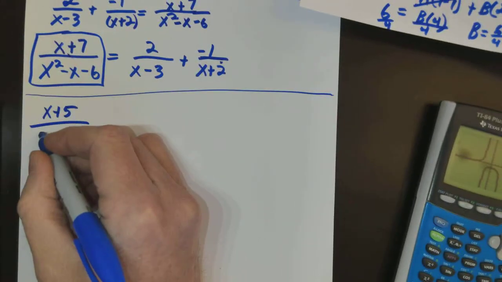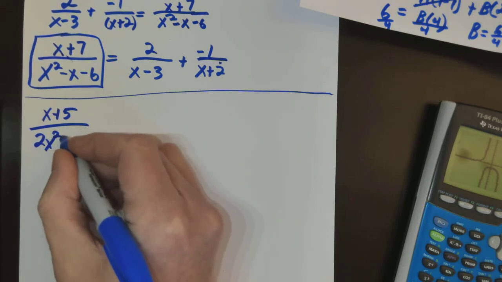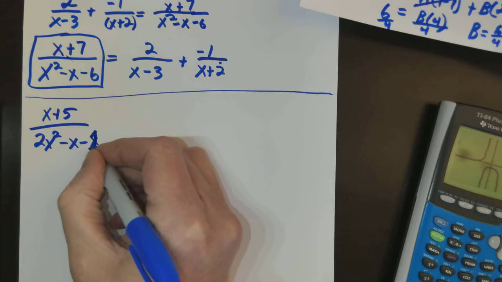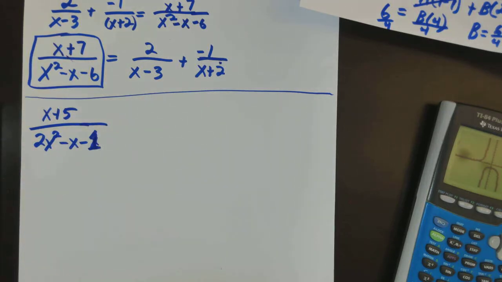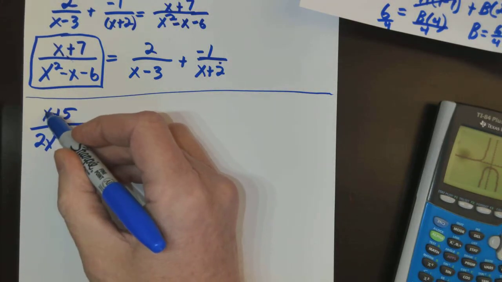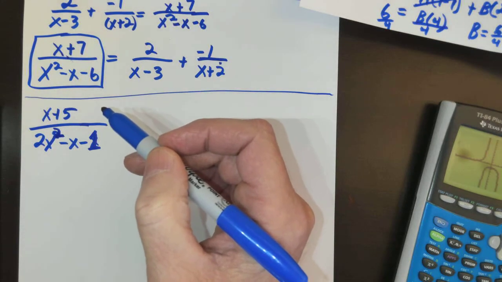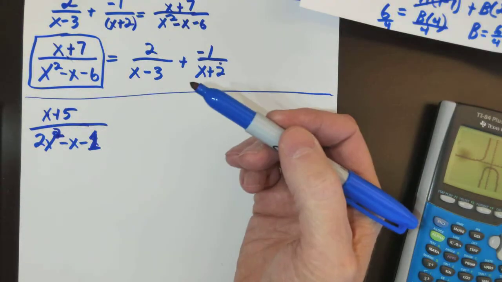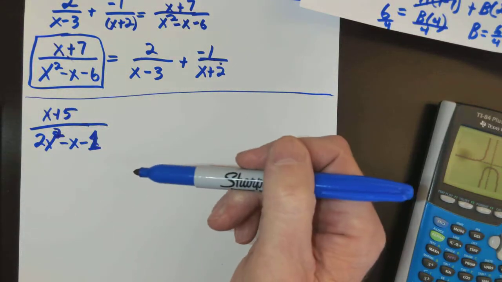Let's try it with this. Let's write the partial fraction decomposition of 2x squared minus x minus 1. And first of all, you make sure it's a proper fraction, which it is. I have x over x squared here. The degree of the numerator is smaller than the degree of the denominator. So that's considered a proper rational fraction there.